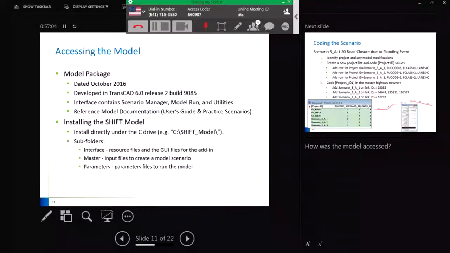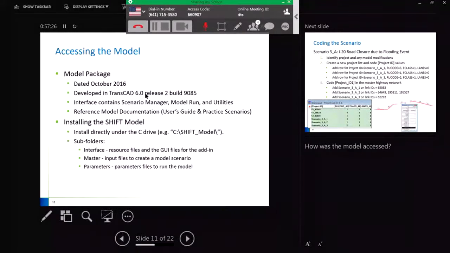I see some computers back there, so if you want it, there you go. Great. That has the model package as well as some scenario-specific files and some preloaded maps.